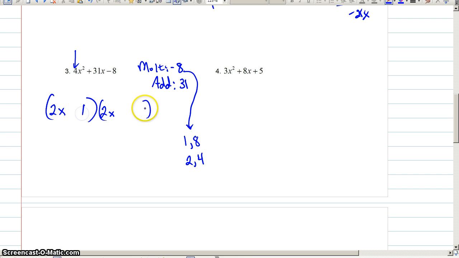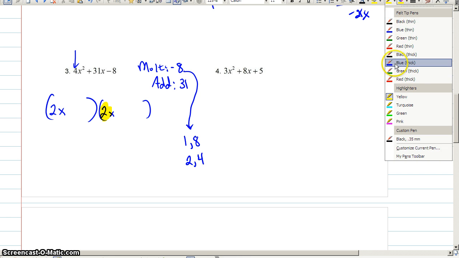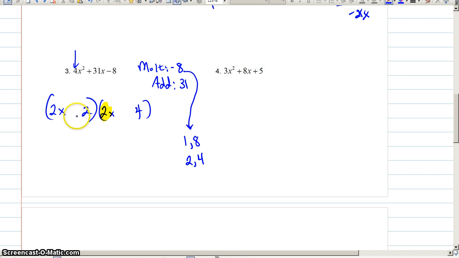Here's why. If I plugged a 1 in here, and if I plugged an 8, you see the problem. The 2 and the 8 have something in common. The 8 is even. There would be a 2 that I could pull out from both of them. That won't work. Sometimes kids will say, oh no, don't do the 1 and an 8. Try the 2 and the 4. The same issue is going to hold true. For either one of these parentheses, you'd see that you've got evens in there. Look at the first parentheses here with the 2. A 2x and a 2 have a 2 in common. I could factor a 2 out. So what does this tell me? A 1 and an 8 won't work. A 2 and a 4 won't work. That means, most importantly, that we can now realize that the 2x and the 2x is not the proper choice.